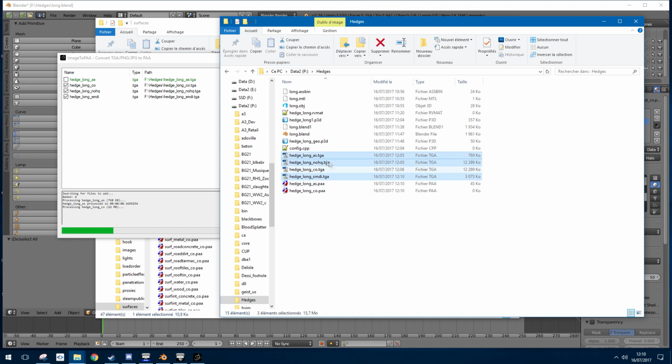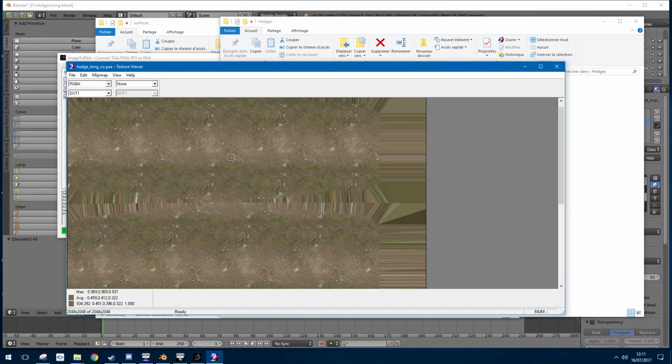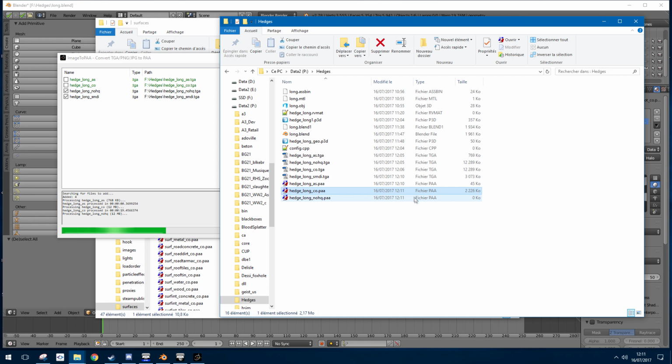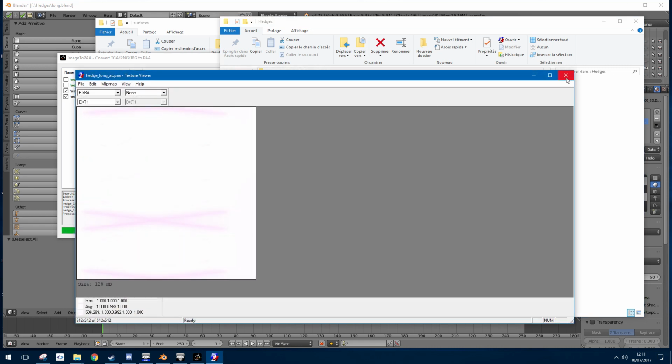What I usually do is remove those three and keep the CO, so I can still have the preview in Object Builder, because I like to see my model textured and not pink and white. So you see my PAA file here, reduced to 2K, and my AS to 1.5K.